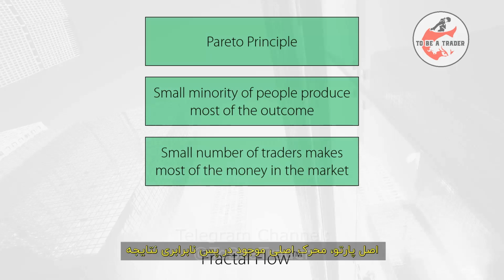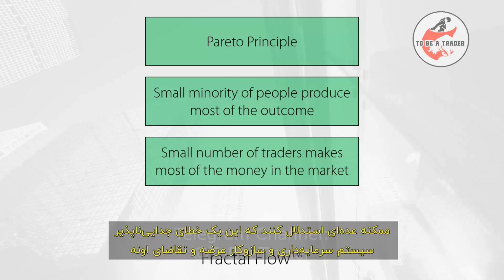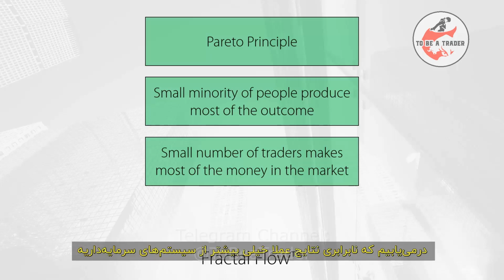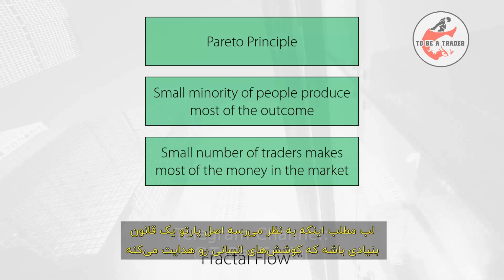The Pareto principle is the main driver behind inequality of outcomes. Some people might argue that this is an inherent flaw of the capitalist system and its supply and demand mechanism, but if we look at communist or socialist systems and their distribution of power, we will notice that the inequality of outcome is even greater in practice than in capitalist systems, which is exactly the opposite of what the theory that critiques capitalism states. The bottom line is that the Pareto principle seems to be a fundamental law that drives human endeavors.